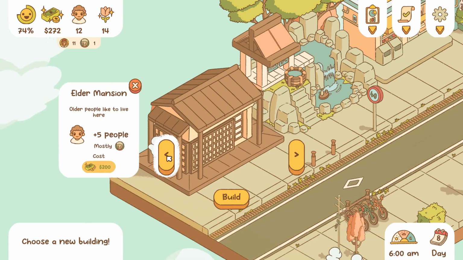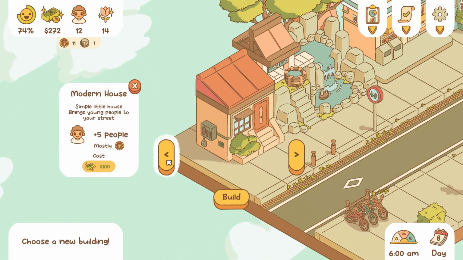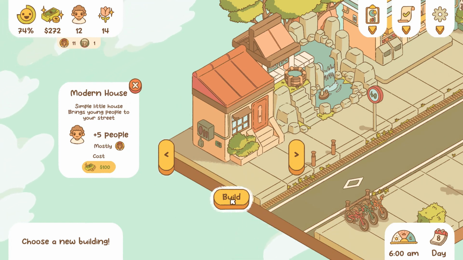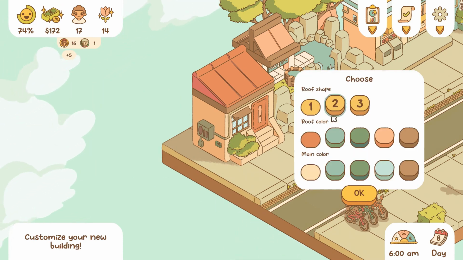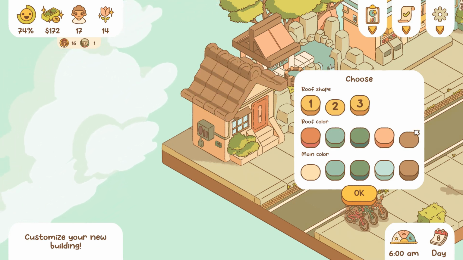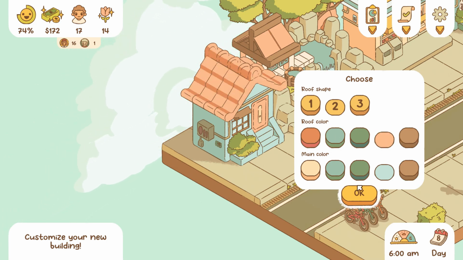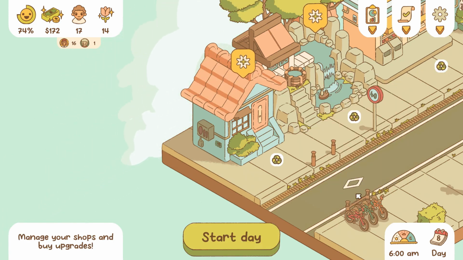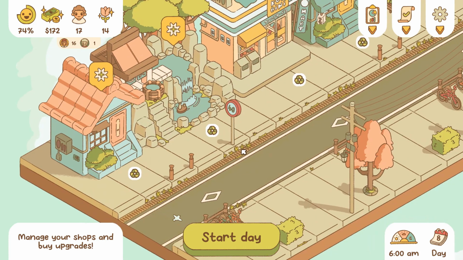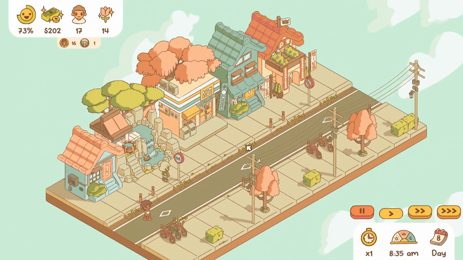Let's go ahead and do an elder mansion, maybe. No, we'll do a modern house. Just because I already have the convenience store set up for the youth, I think a modern house is going to help us out a little bit more. So let's just go with something like this. And then we can get a little bit more money out of them that way since we've already perfected it for them. Okay. We found the Tanuki of the day, so that's good.